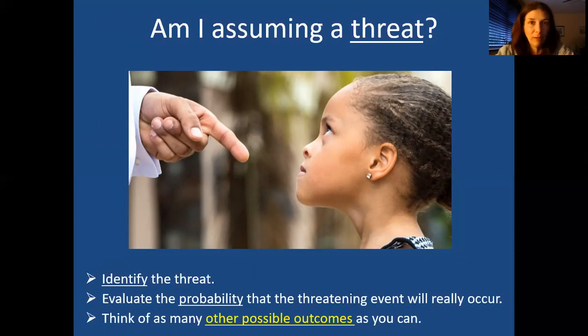In a different scenario, she might actually be physically afraid of the guy, but it doesn't sound like that's really going on in this case. Maybe she's just worried about what it means because he didn't get back to her. Does he love her? Does he not love her? Things like that. Okay, so if it's not a threat, what else could it be? Maybe it wasn't intentional. Or maybe he had something else to do and he did tell her and she forgot about it. I don't know. All kinds of other things could happen. So exploring those other scenarios can be helpful here.